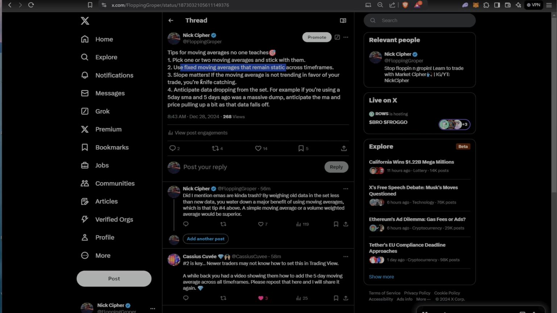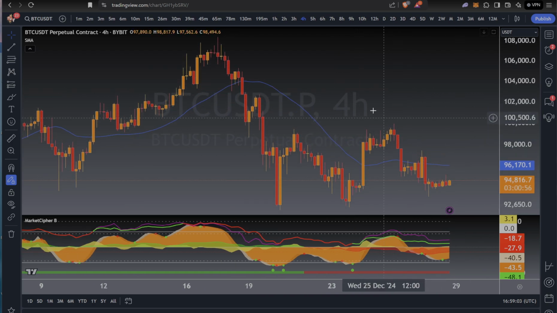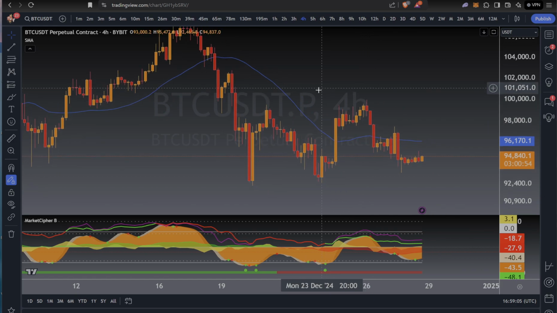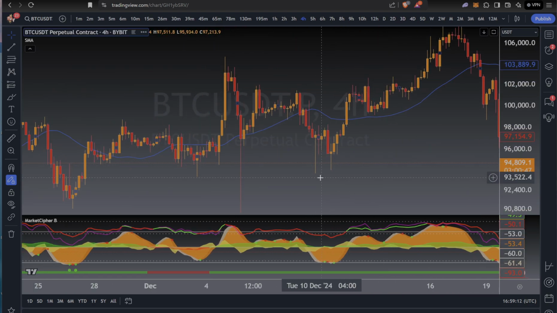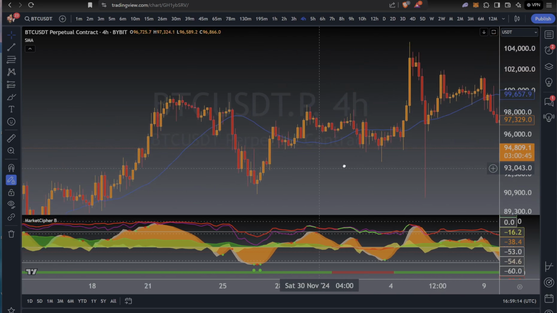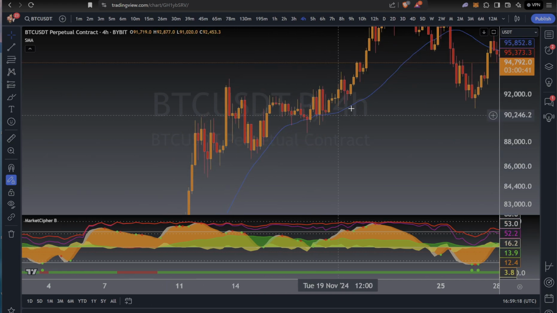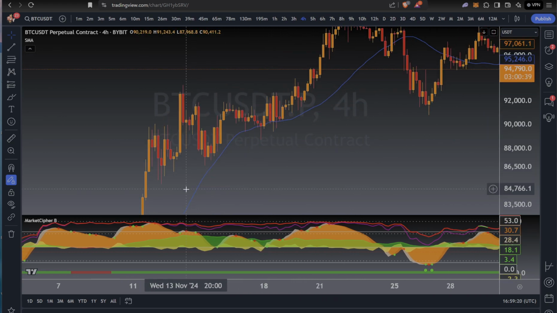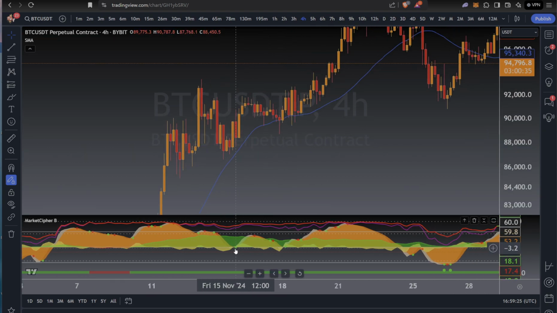Now, the next point that I was making here is the slope really matters. I showed you guys those trades in my VIP where I was able to catch established downtrends. And when you go back in time, you'll notice that the best longs are in these ascending simple moving average periods. For instance, right here, look at the slope of this simple moving average. And when you get a little trigger wave on top of that, that's great.